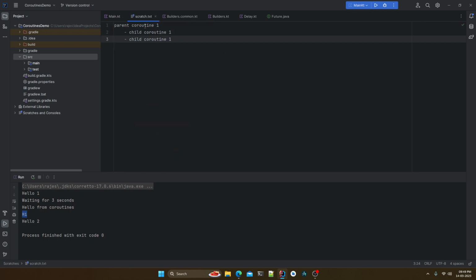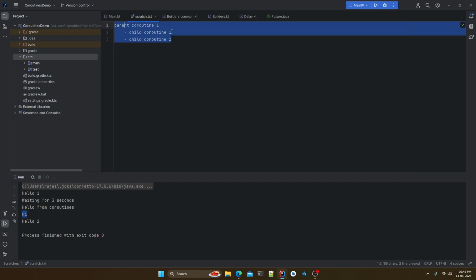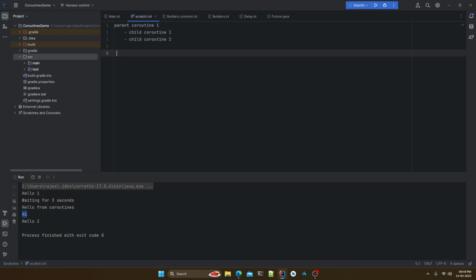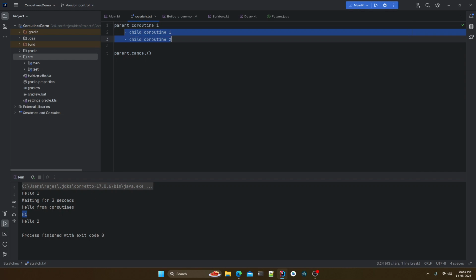So coroutines provide structured concurrency. What does that mean? If you have a parent coroutine and it has two child coroutines, if you cancel the parent coroutine, both of these two children will get cancelled as well, right? So it has a structured hierarchy. It's a parent, then it's a child, then it's a child. You control the concurrency of all of these things. If you cancel the parent by calling parent dot cancel, it will cancel the inner children as well. These children won't finish their execution. There are ways, but by default it won't finish them. It will cancel these children as well.